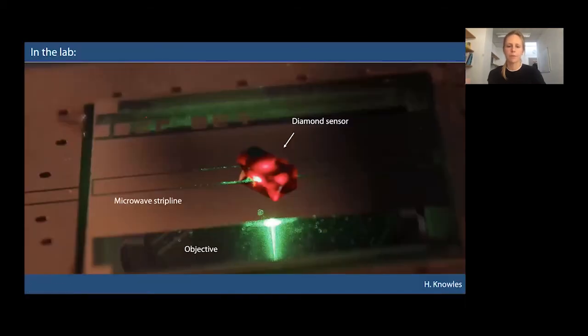And now in the lab, this is how it looks. So here in the middle, you see a big, well, at least large-ish millimeter-sized chunk of diamond. And you can see that it's glowing red. So we're exciting from below. We have a green laser at 532 nanometers. And we're exciting this piece of diamond, which is very dense in defects. And so you can see these red photons that I mentioned earlier from the spin down lower energy level state. As we continuously excite, they keep emitting these red photons. You can see that in the glow here.